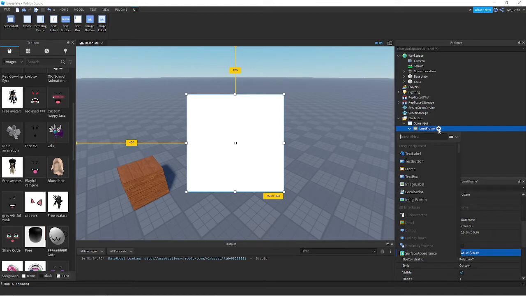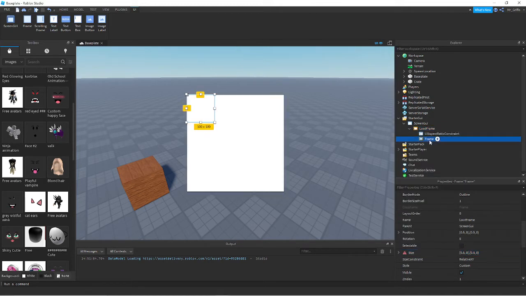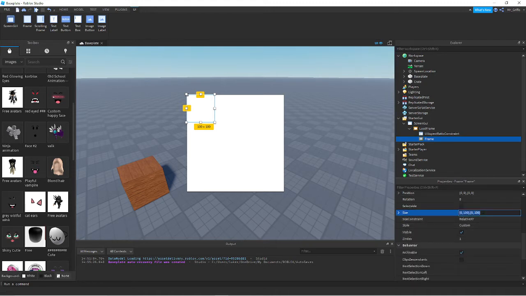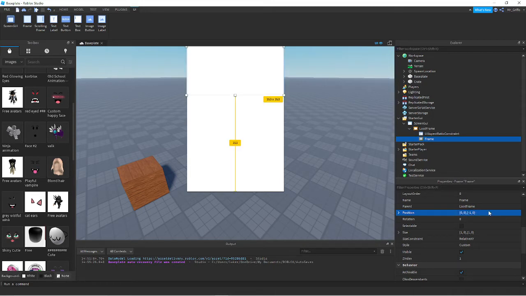Okay, and we'll want another frame in here. This is going to be the frame that holds the actual images, and we'll move this frame. So this frame can stay in the same position, and the anchor point can stay the same, but we're going to make the size be 1. Yep, that should do it. And actually no, we will move the position up by 1.